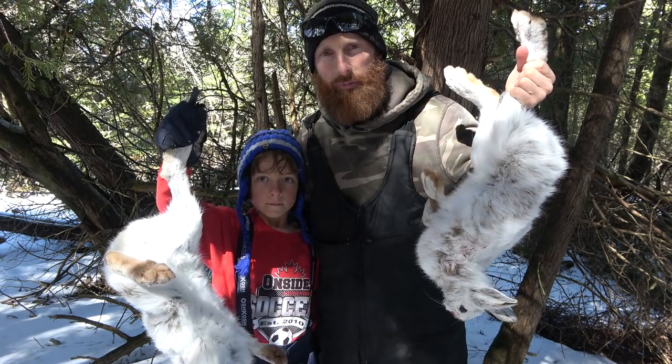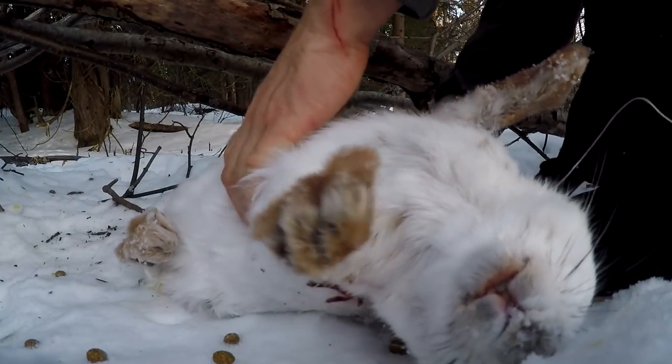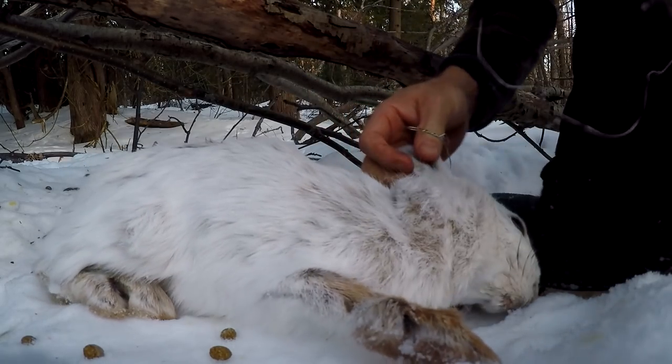So we had the snare set up for another day. We ended up with two more. We ate a couple up there, so we've got still five on the go. We did a good job, huh, buddy? Yeah, very successful. So what I'm gonna do is I'm gonna clean these two up and we're gonna make a dinner for us.